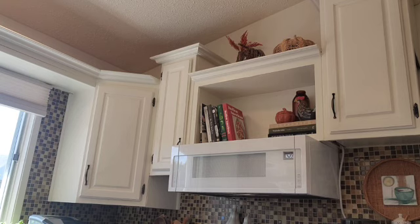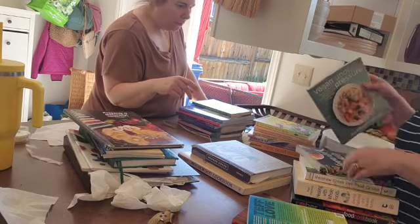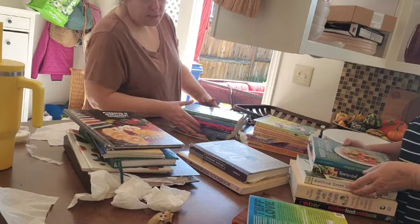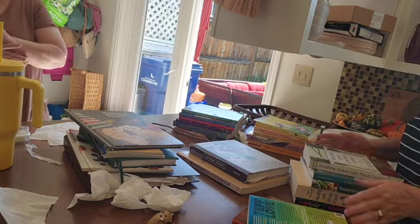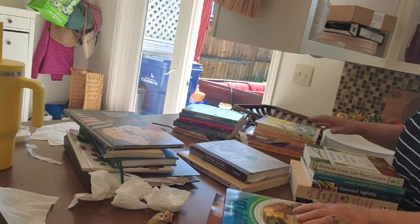Well, we decided that we really didn't like the way the second shelf was turning out either. And she has many, many cookbooks she wants to put up there, and she doesn't want to have them all squished in. Anyhow, what we're going to do now is sort out the cookbooks and stack them on that shelf. And our not-so-seasonal cookbooks that are more your everyday cookbooks. And then I guess maybe if I rearrange them again color coordinated, then I'll like that better. Okay, let's see how many.